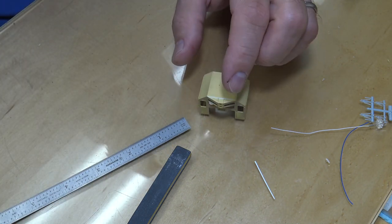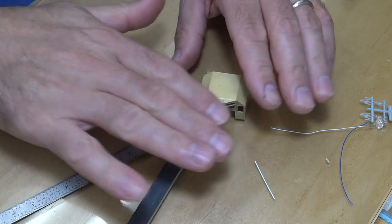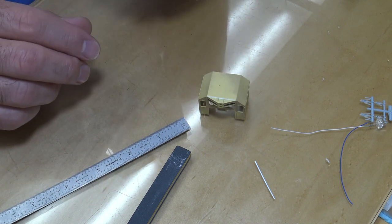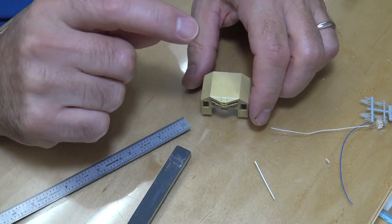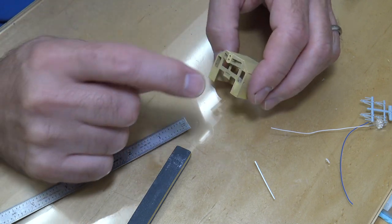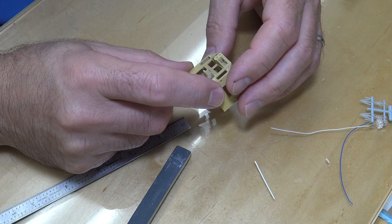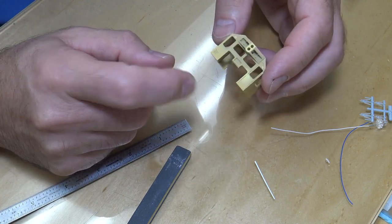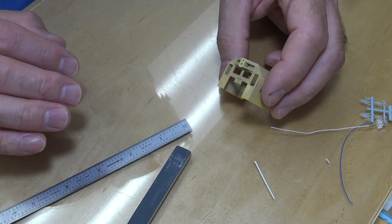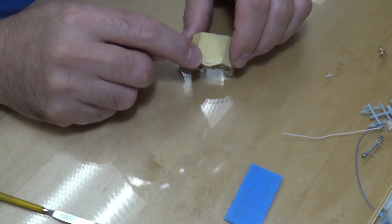So now with this done, because the horn's not going to get glued on until after it's painted, because I like to be able to get a nice coat of paint under where the horn is, and I like to be able to move the horn around while I'm painting it so I can get all sides. So next up, I will get the hole drilled, and then I'll get the antenna on, and then I'll get the door handles on. And from that point, it's time to paint the cab interior. Actually, grit blast everything and then paint, put a coat of primer all over the cab and start working on getting this thing finished. Okay, so I've got the hole drilled for the horn.